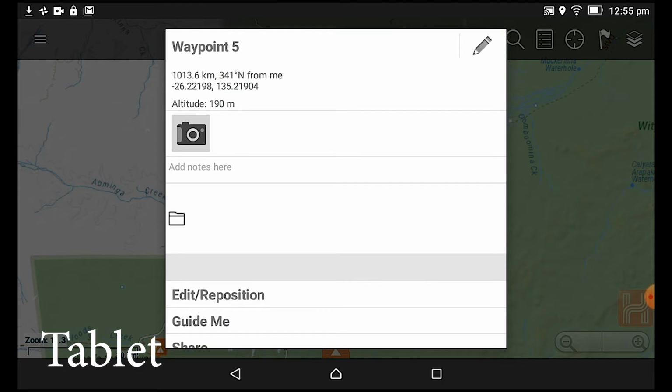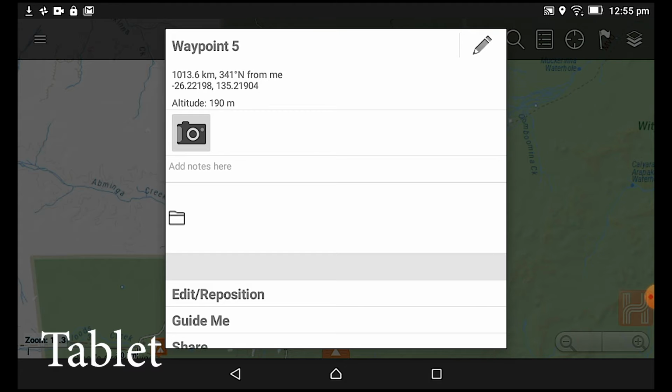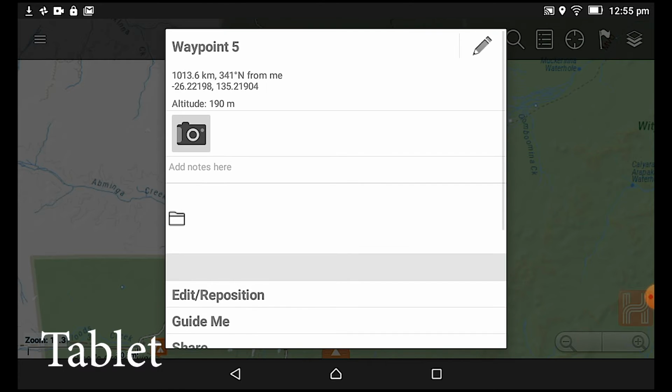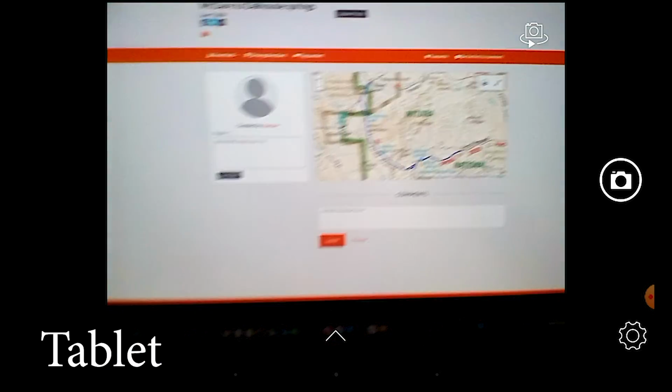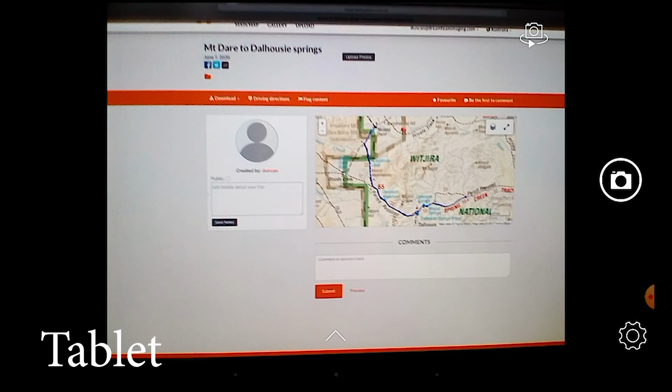And there you go, I can put information. So for instance, I can add notes onto that particular waypoint, and I can later on export that as well if I wanted to. And if I wanted to take a picture, then I could do that too. Right now, it's just taking a picture of my screen. So let's assume this is what I want to put into my waypoint.